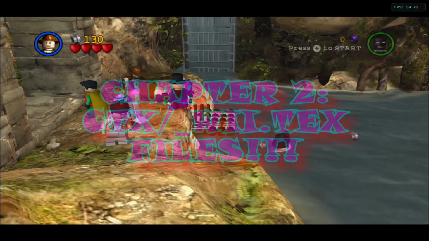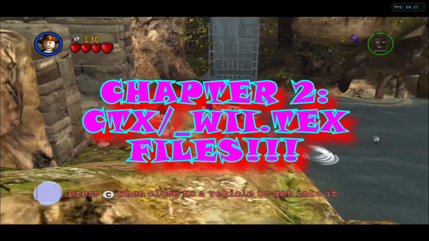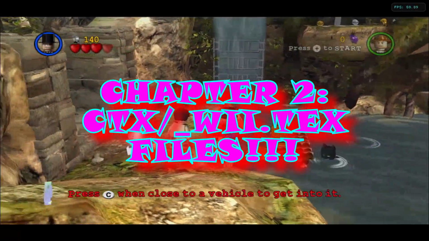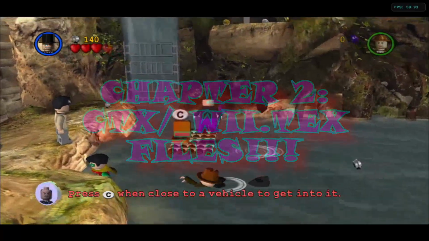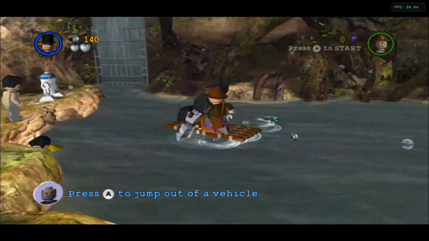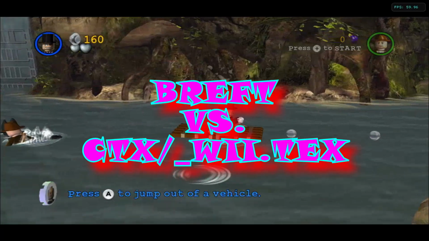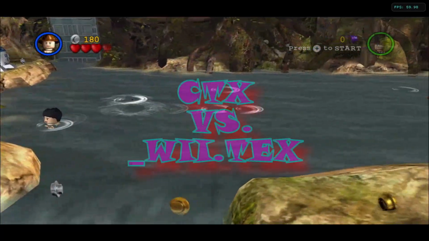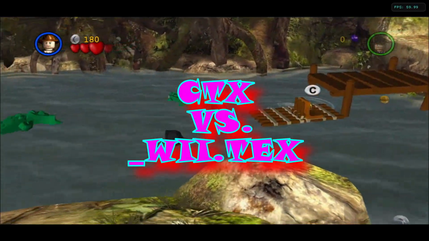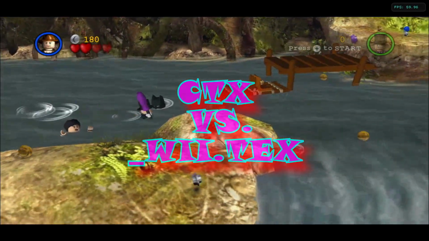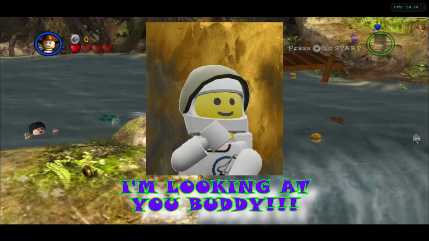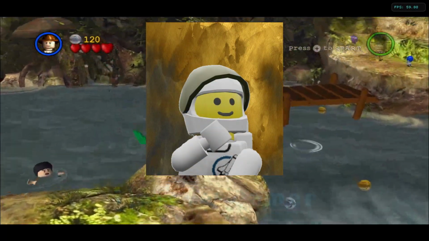Now for the second part of this quadruple feature tutorial, I'll be showing you how to create custom ctx/_we.txt files in the same vein as custom CSC textures. And to do this, I need to explain not only the difference between brefs and ctx/_we.txt files, but also the difference between ctx and _we.txt files in general. Let's start by comparing bref and ctx files, as I'm sure that's most likely what you're looking to edit.